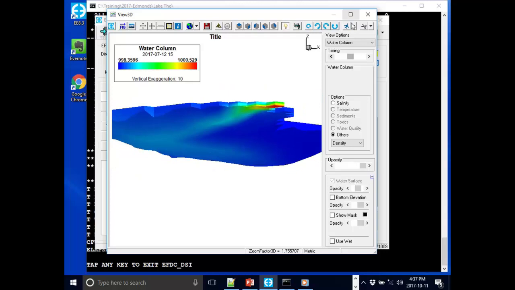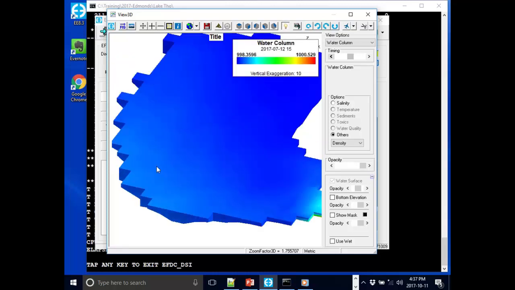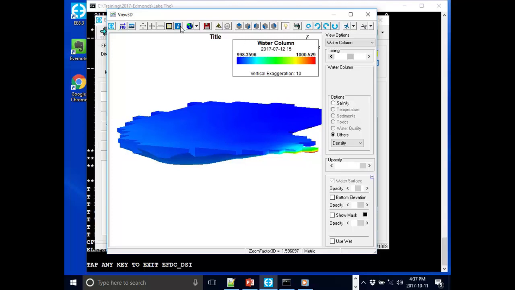You can again create animation here, like what we did in 2D. You'll notice that if you just click on this, you are able to rotate, but you are not able to extract the concentration at that particular cell. In order to do that, there's an inquire button like in GIS. You hit I and then click on the cells, and it will give you the information. You will notice you have layer information as well. Layer 5 here means top. If you go near the bottom, it will give you layer 2, layer 3. So it will give you the information for all the layers.